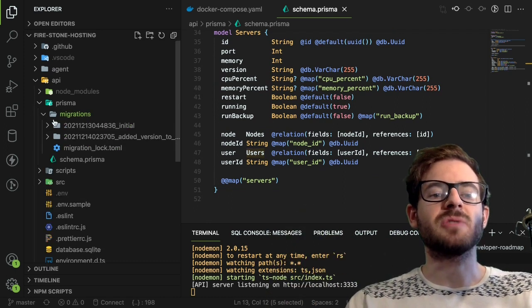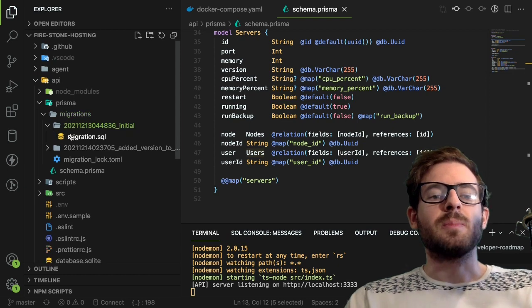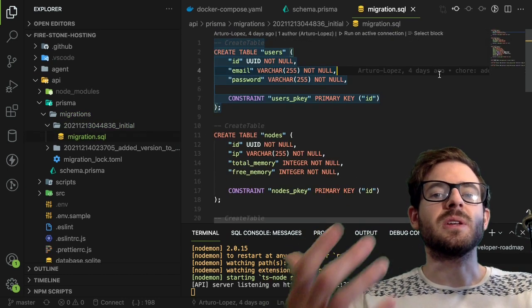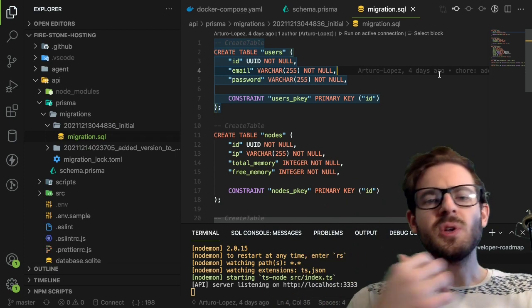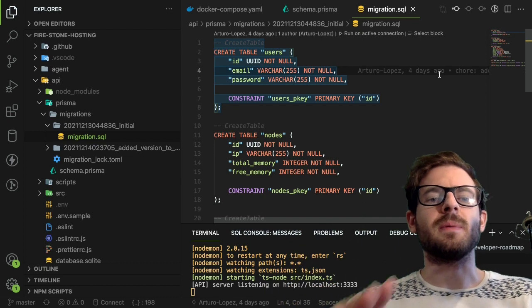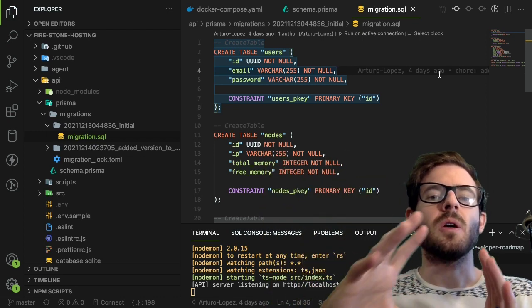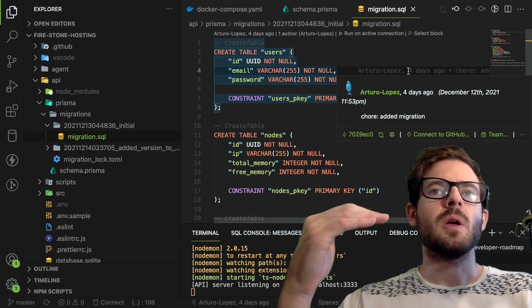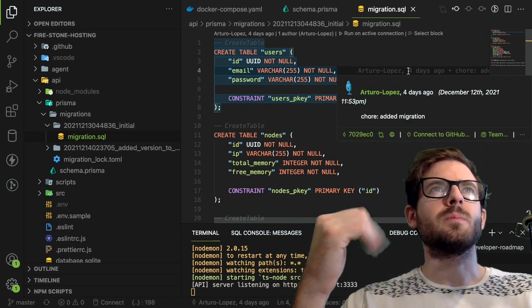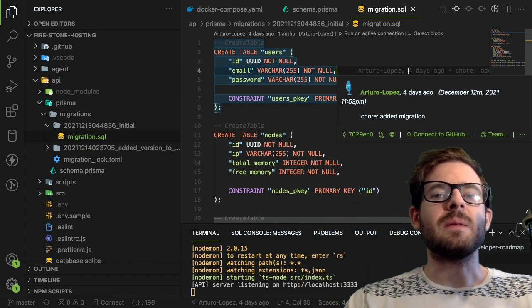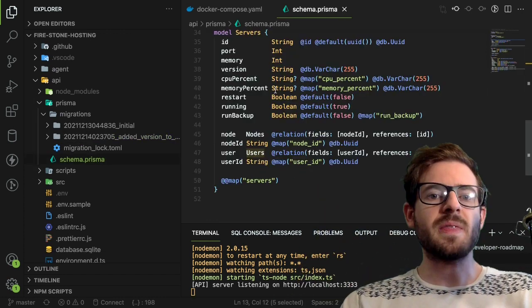So if you look at the migration scripts here, we have two. Prisma is cool because it can auto-generate these, right? Once you create your models and you change your models over time, you can just do npx prisma migrate dev, and that'll take all your migrations and apply them to your database. You can also create new migrations using npx prisma migrate dev --name, and you type in a name for your migration file. So I think that was a great addition.